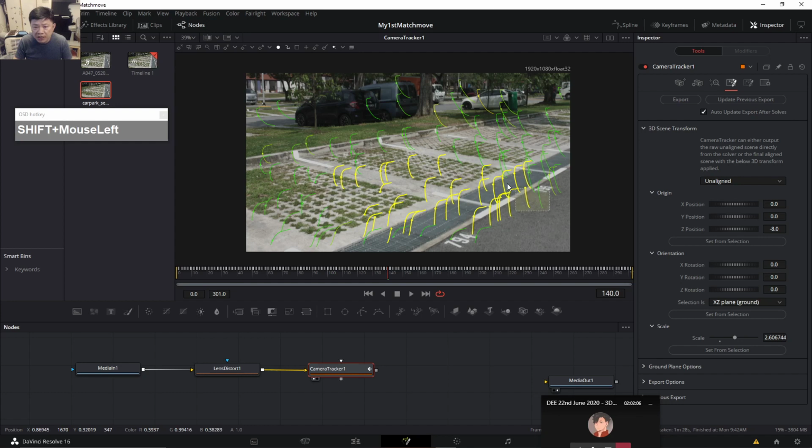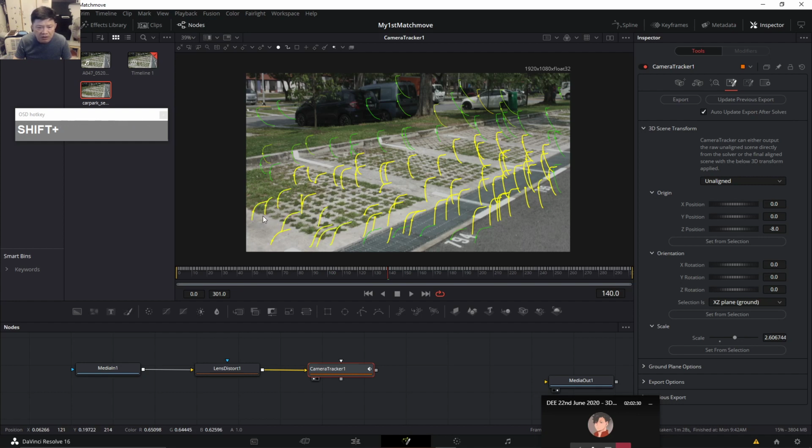Be careful, don't select points that are not in the same plane. What do I mean by same plane? That means they must all be lined up on the same flat surface, the same plane. That's what I mean. You can select as much as you want. I'm going to select all these points.